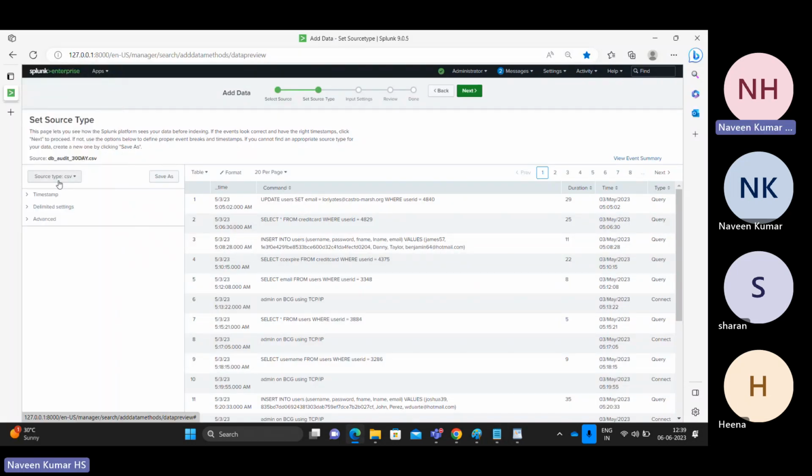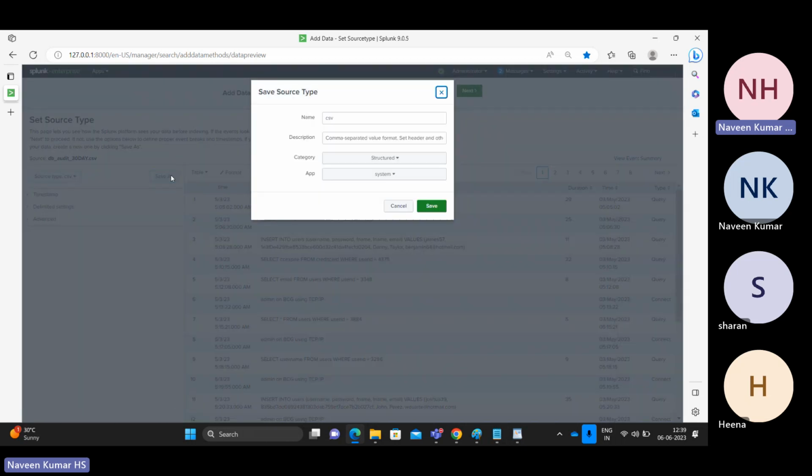Now the data is looking very good. I'm happy with this data, but just to showcase, maybe I'm not happy with this. Probably I may need to customize this data in future. If that is the case, you need to change your source type. How to define your own source type? Just click on Save As and give something like CSV DB test.